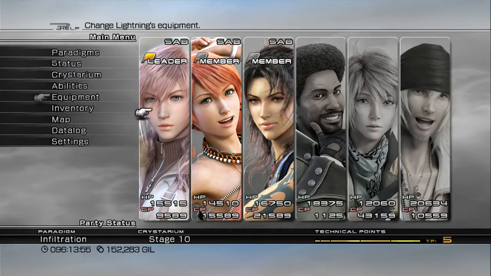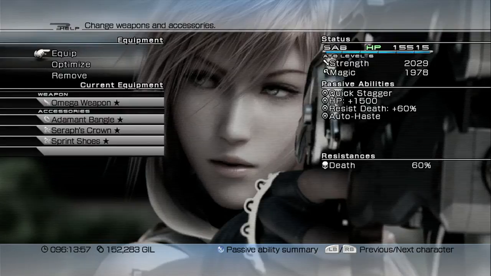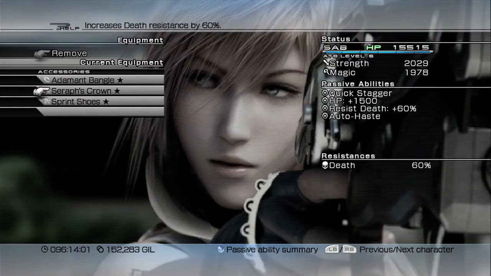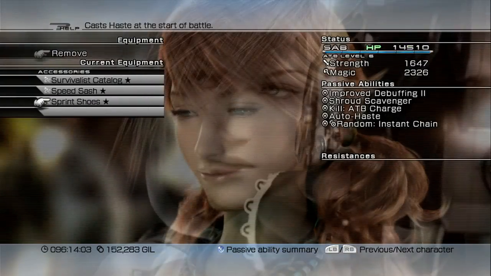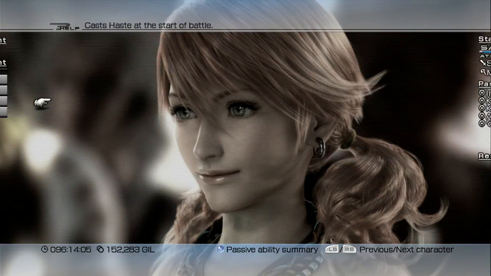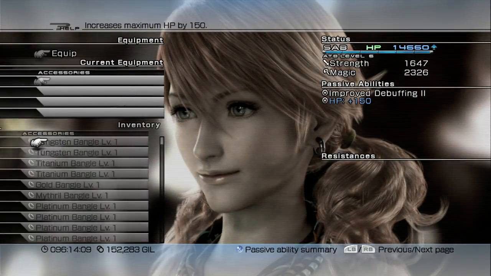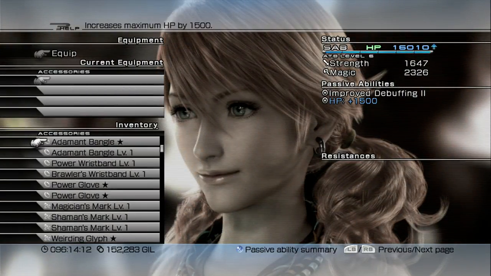Alright, so now that we have the equipment, let me show you how to quickly equip it to the right characters. So first of all, let's remove the equipment from all our main battle characters. Alright, so now let's go ahead and equip them properly.